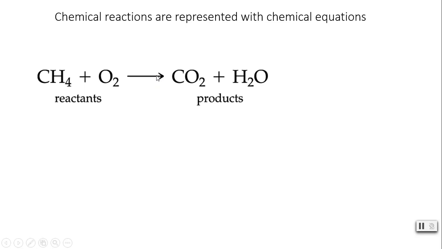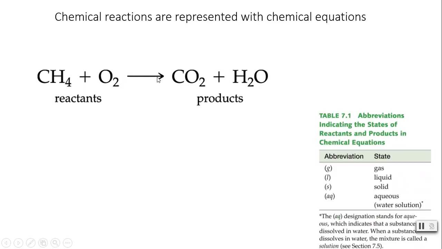Think about this arrow or this yield sign as like an equal sign, because when you mix these two things together, what you get are the products. Sometimes you will see information written above this arrow that says something about reaction conditions. You won't see that so much in this course. If you go on in chemistry, you will. But those are the main parts of the chemical reaction: reactants on the left-hand side, products on the right-hand side, an arrow from the reactants to the products.